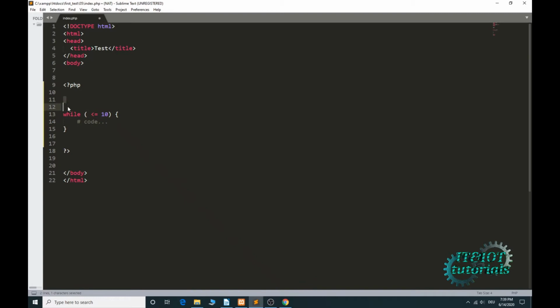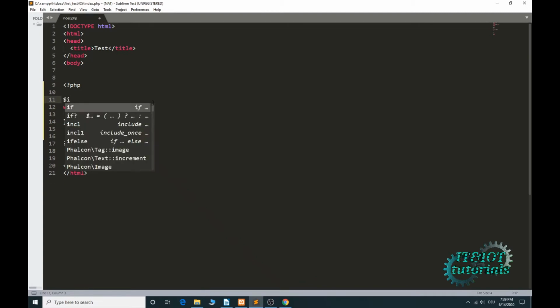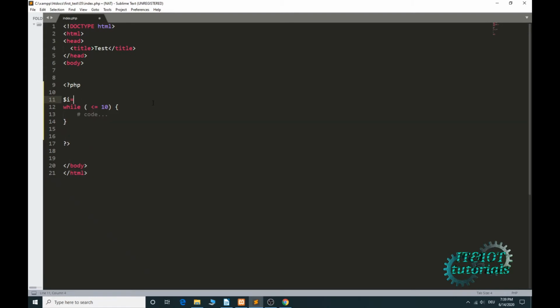And I can create variable e equal 1, and while our variable e is less or equal to 5, execute the next command.